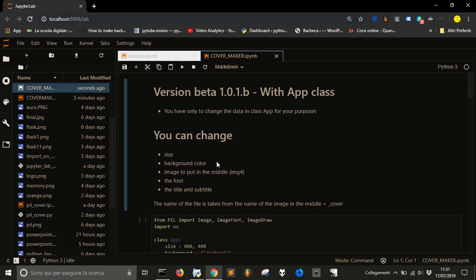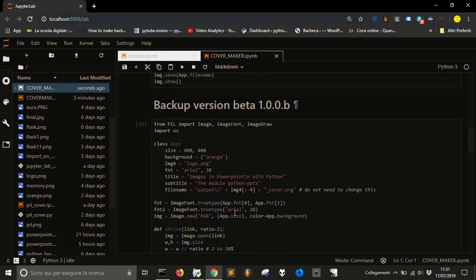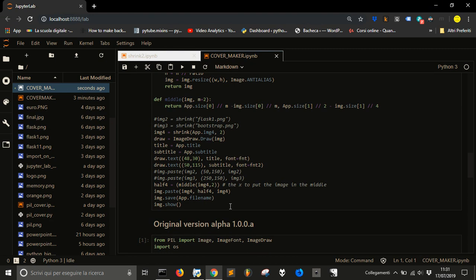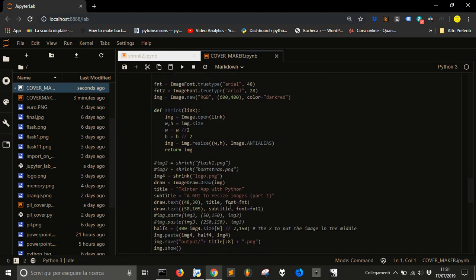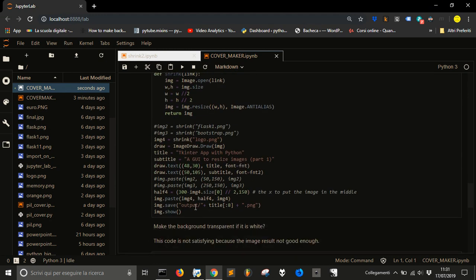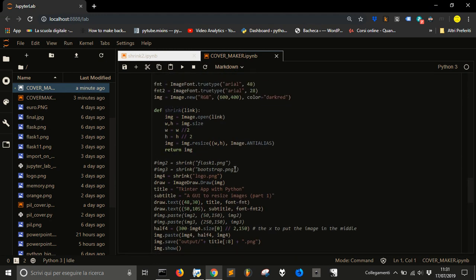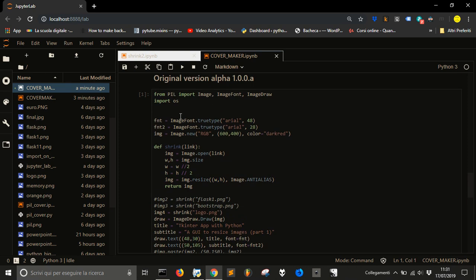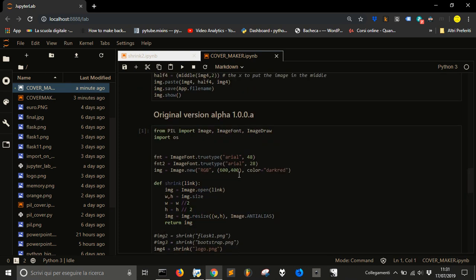Okay, today we want to take a look at our progress with our app to make images, to paste an image on another image, and this just to make a cover for my blog post or my videos. And so we started from a very simple version of the script that was this one. First of all, we just have a text. Let me show you the result.